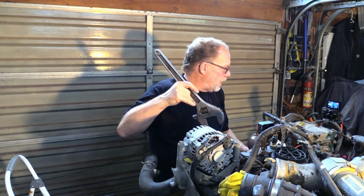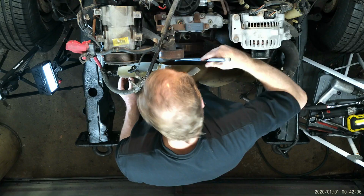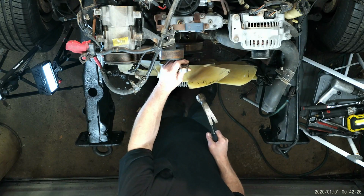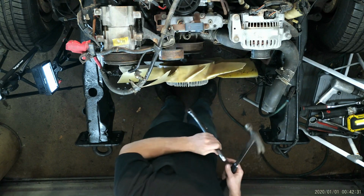One of the ways of doing this is you can take a large wrench and put that onto the nut here. And you can shock it by hitting this really hard. Just wham, just nail her really hard. That's usually enough to shock the big nut in order to break it loose. So that's one of the ways of doing it.